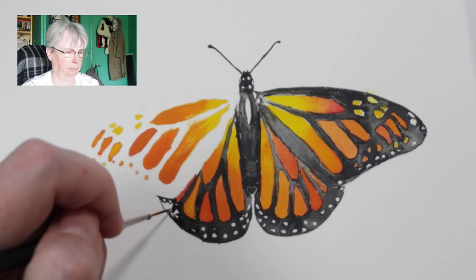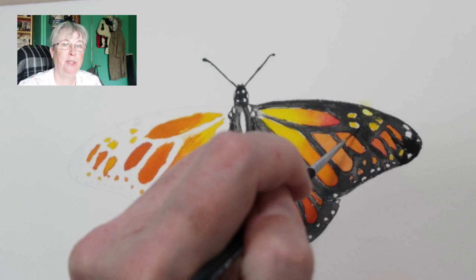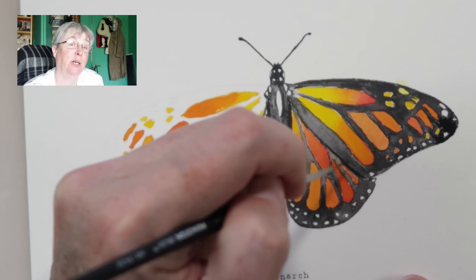Yeah, you see here I went over the areas where I put less paint. So don't be afraid, you can layer, and that's what I liked about these watercolors, any watercolor. Layers, you can darken it after.